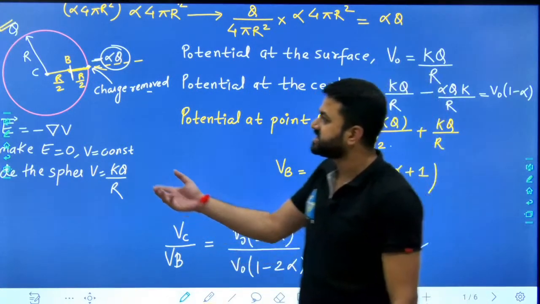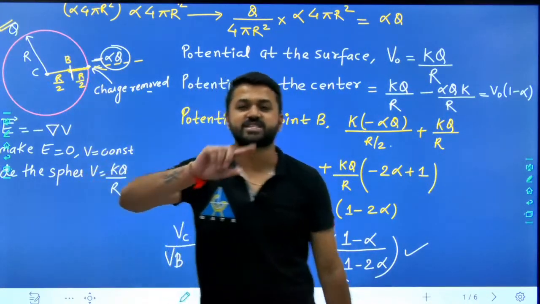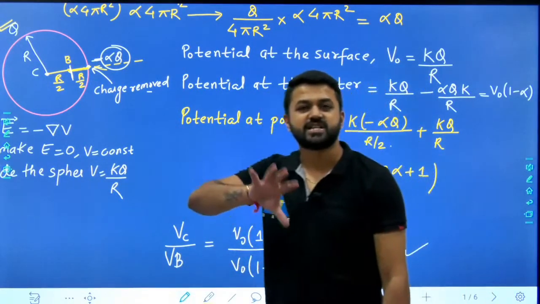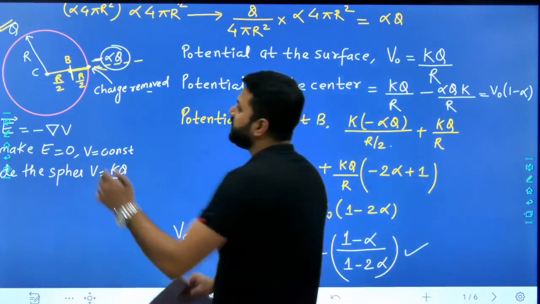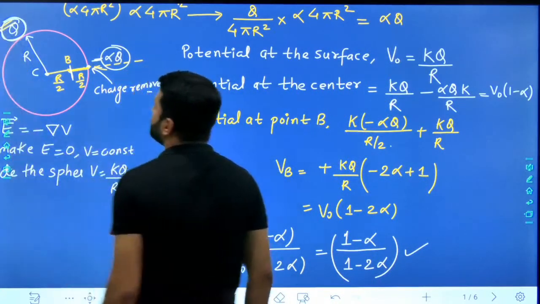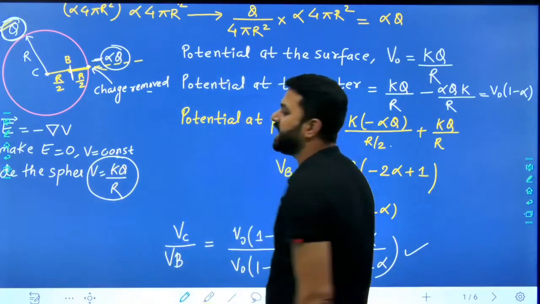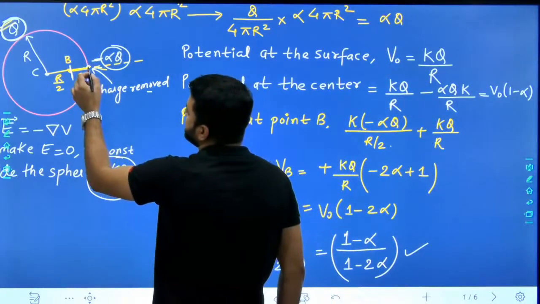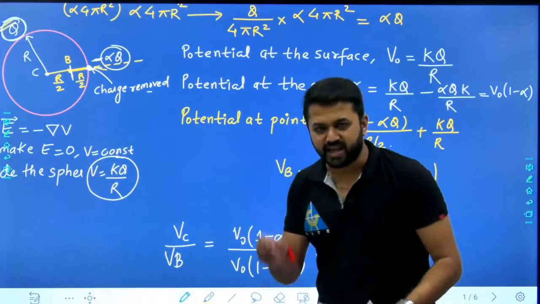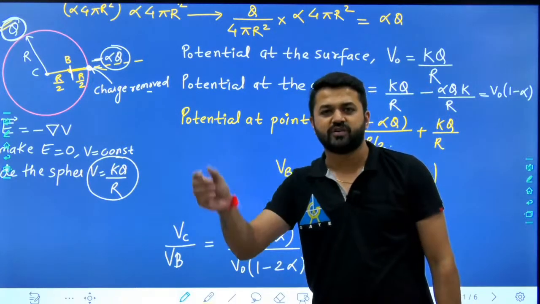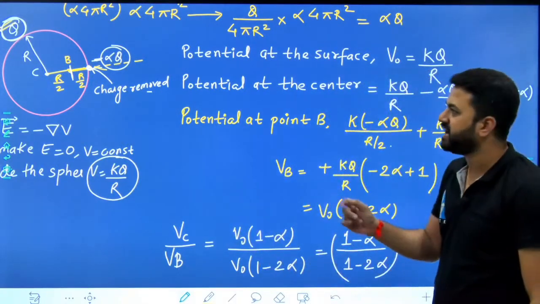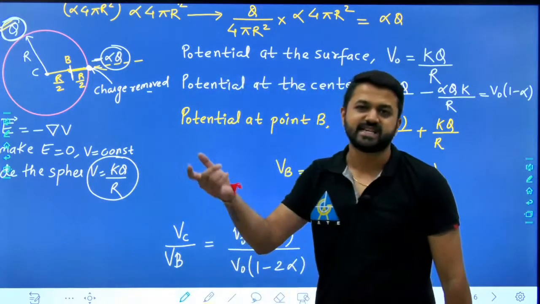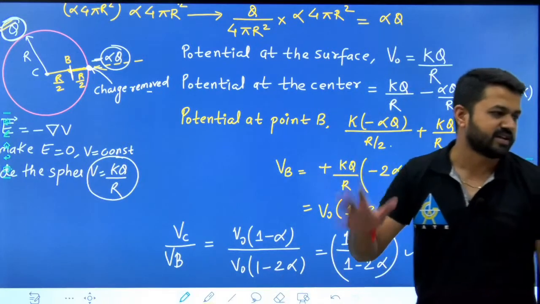And we have already considered that because of the charge that has been uniformly distributed on the sphere, the potential should be constant at every point. So when we are talking about this particular charge q, we are taking the potential kq by r, because we have to make the equipotential surface. But when we are considering this particular point charge, a simple absolute potential because of a point charge is given by kq by r. So the q is minus alpha q, and the distance is r by 2 here. Vishwanathan, I hope now it is clear to you.